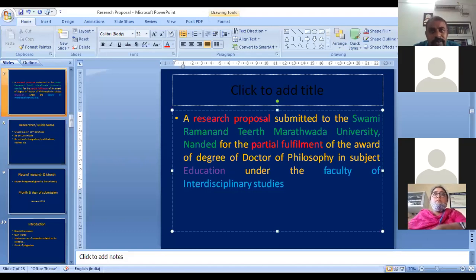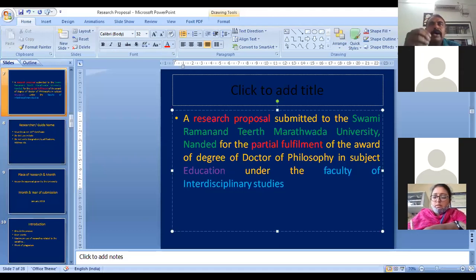Are you a student? No, you are not a student. You are a researcher. Is your guide your teacher? No, your guide is not a teacher. He is a supervisor or research guide. Remember that.